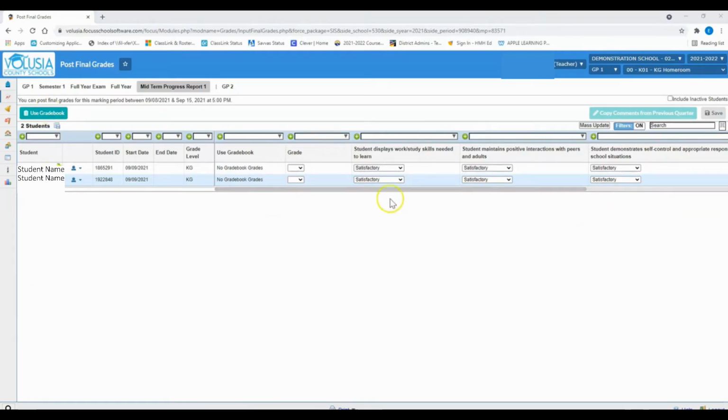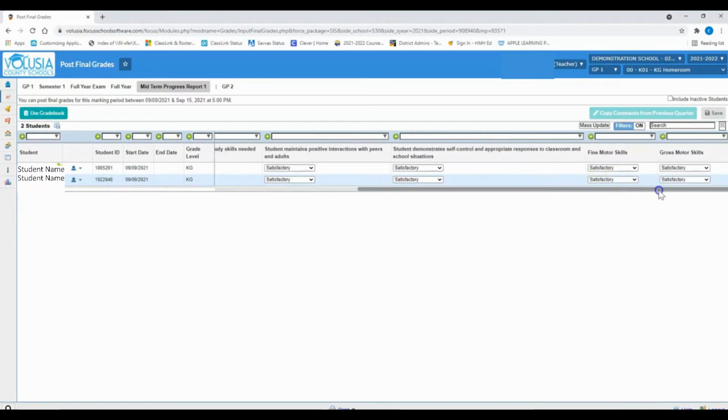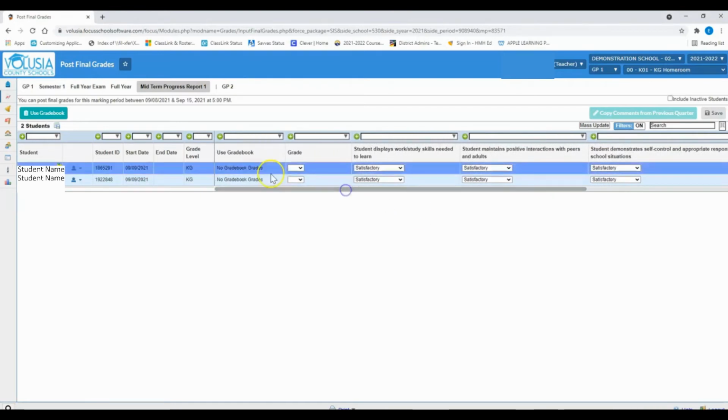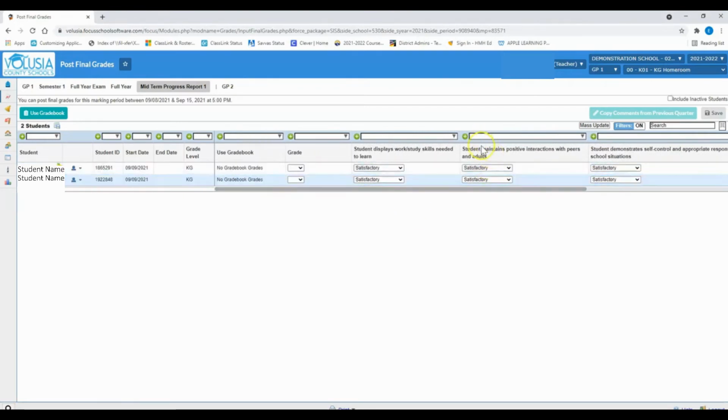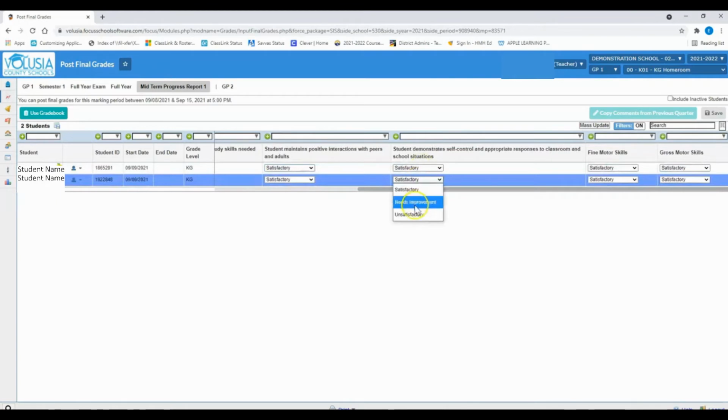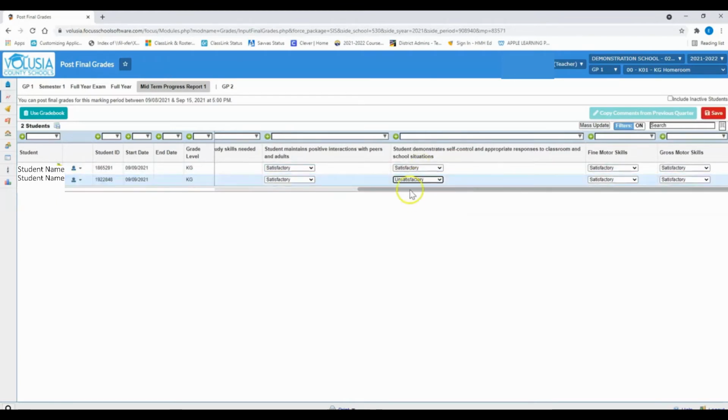First, you'll want to look at the personal development fields available to your students. They will default to satisfactory, so you will need to change each of the fields per student if a change is needed. You can do that by clicking the drop down, changing, and then hitting the Save button.